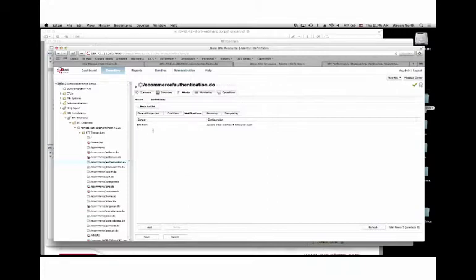I also, as a notification, could send an email to let me know that I've got one of these performance alerts. I'm not going to actually define this particular alert. If I go back to the list here, I had one just like this defined, and it's been running as we've been executing. And if I look at the history here, you can see that the alert has been firing because our average response time has been high.